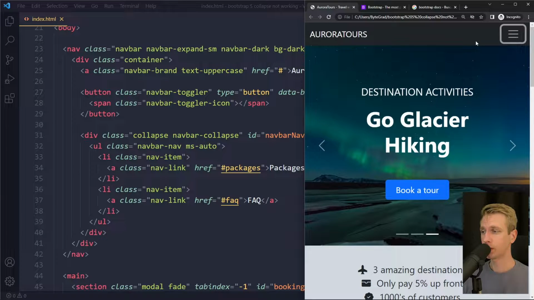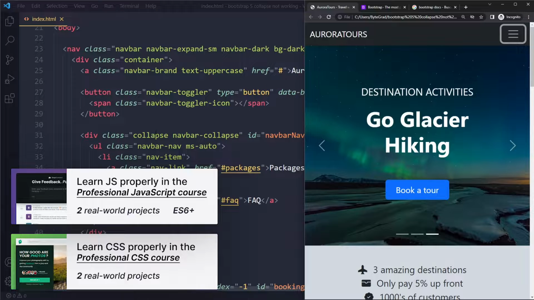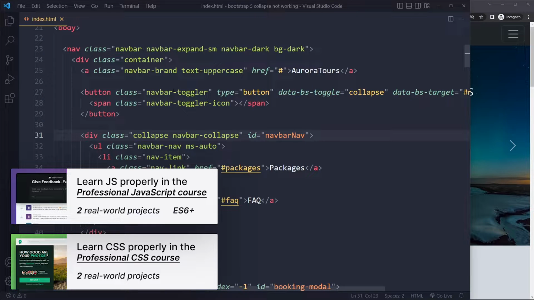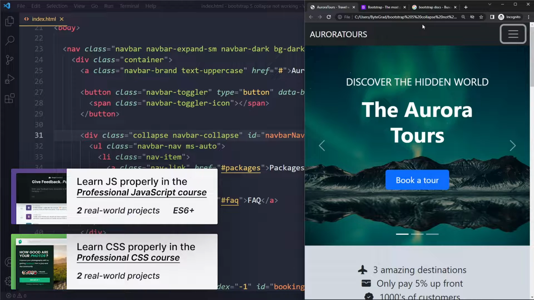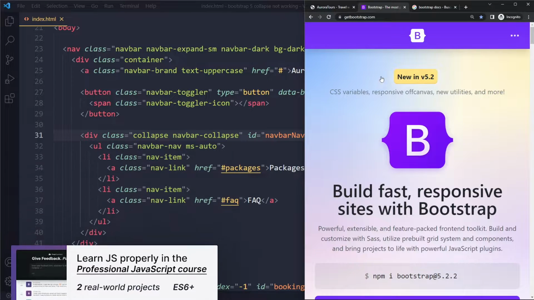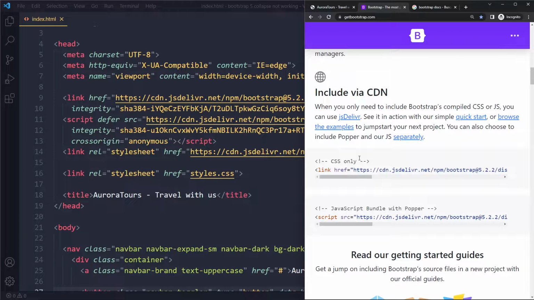In this tutorial, we'll solve the Bootstrap 5 collapse not working. All right, so I'm using an example here. You can ignore everything else, but here I'm using the collapse in the navbar. And for me, it's working now, but if it's not working for you, the most likely reason is simply that you don't have the right version of Bootstrap. So if you're including Bootstrap via CDN, make sure you have the correct updated version 5 links.